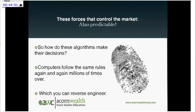And when something does the same thing again and again, you can reverse engineer it. So when you start looking at the stock market, and I'm trying to lead you through the thought process of how we came to our strategy, most people think it's chaotic. How could you see the same thing happening again and again? It's doing all these different other things. But the trick is that you want to look at it as basically a blend of lots of different plays, all kind of put onto that one chart.